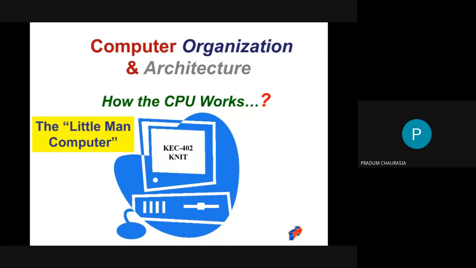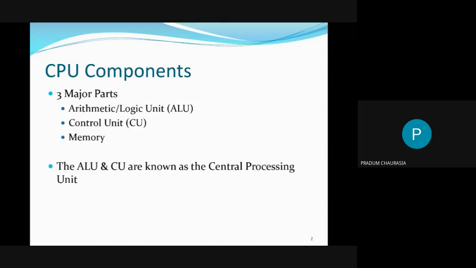So the main point is how we are using different resources within the processor to do common things or complicated things. We can use simplified hardware, right? So today we'll discuss the CPU's three components: the arithmetic logic unit, the control unit, and the memory unit. The arithmetic logic unit and control unit make up the central processing unit. Although you say processor, that means CPU.